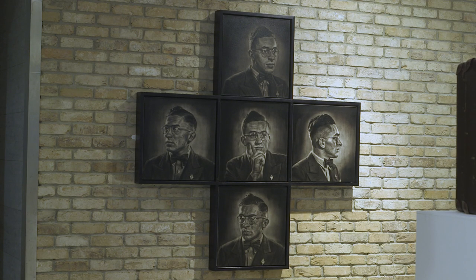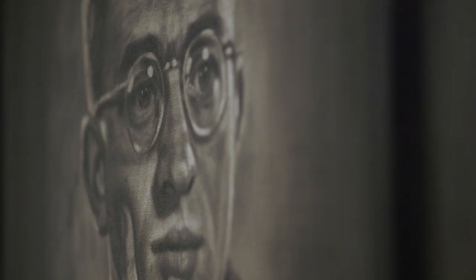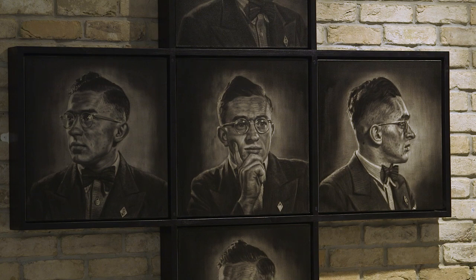I managed to get hold of five studio portraits of the same person. These portraits show a young man in his prime who wants to be a part of something. If you just look in his left eye you can see his pupils are slightly dilated and he's staring fixedly off to one side — a hint of fanaticism. I was just fascinated by them because he's obviously very proud to have become a member of the Nazi party.